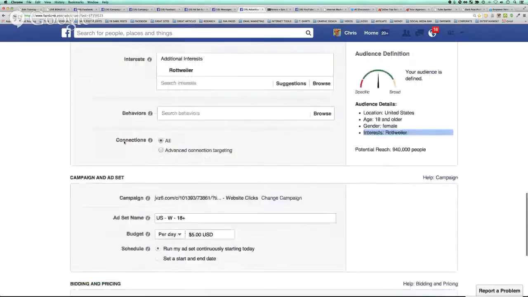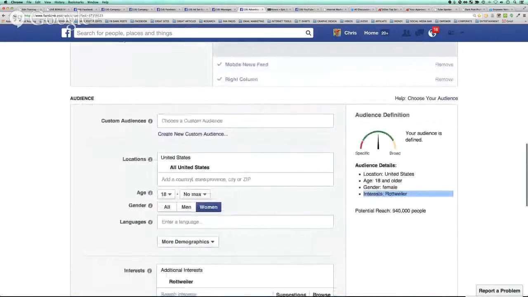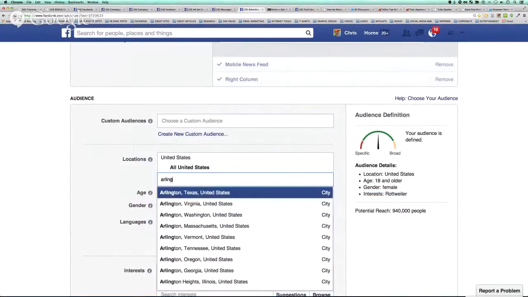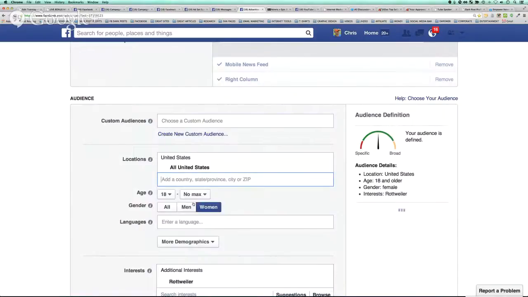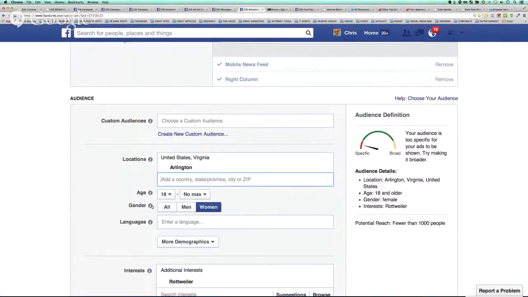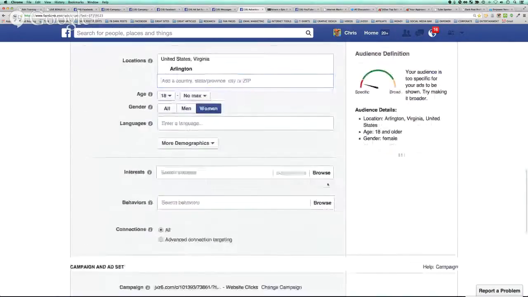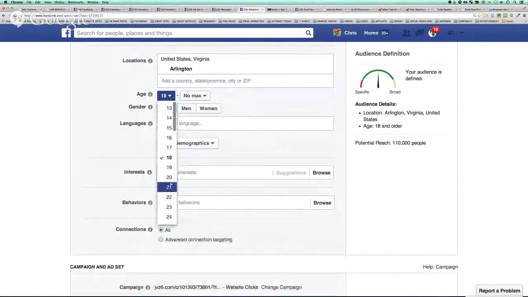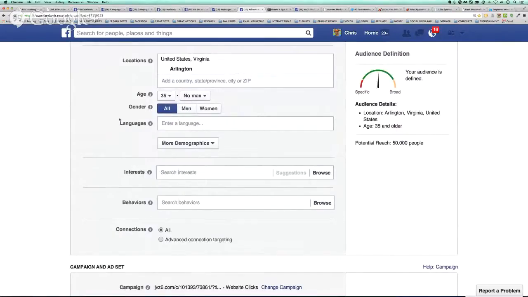So when you're here, you could choose right here for states; this is where you would put in the state. There it is, Arlington. I'm just guessing it's Arlington, Virginia. Arlington, Virginia, let's say plus 50 miles, whatever. Or you could even do none, just people who literally live in Arlington. Take out all the interests. Let's do all 18 or over, but you probably want to go higher because 18-year-olds don't tend to own homes. You probably want something more like 35 and older.